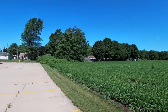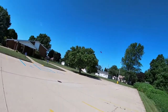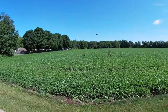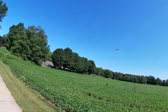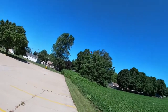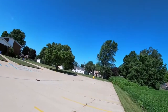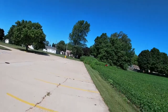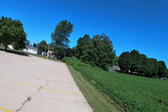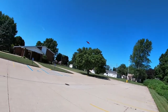So in my opinion, if you can find the one without the camera and possibly the one without altitude hold, I'm saying that's a winner. I bet you that one will be way sportier, and you slap an AIO cam on it, this thing will be a winner. But it's flying great. Look at that. Look at the funnels on it. Even with the wind, it's not bothered by the wind at all.